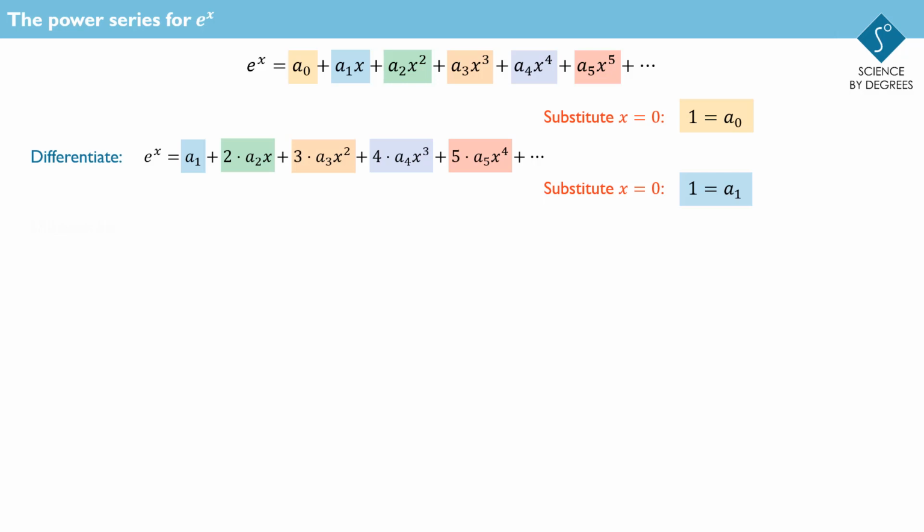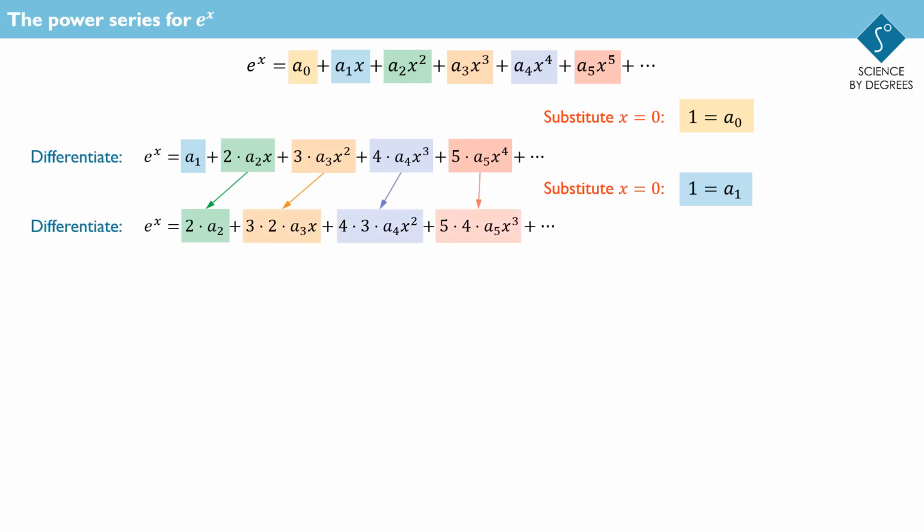Then we repeat. Differentiate, following the same method as before, and there's a reason that we're keeping these multiplication coefficients separate, so 3 times 2 rather than 6. It will hopefully become clear in a while. And these dots are multiplied signs. And substitute in x equals 0. Again, as before, 2a2 survives and the rest are 0.